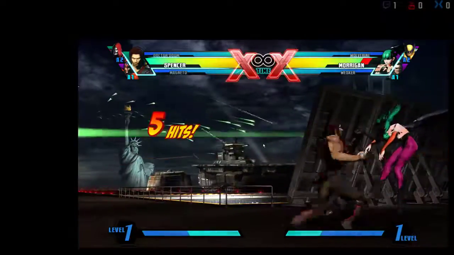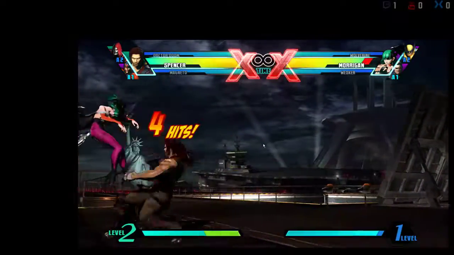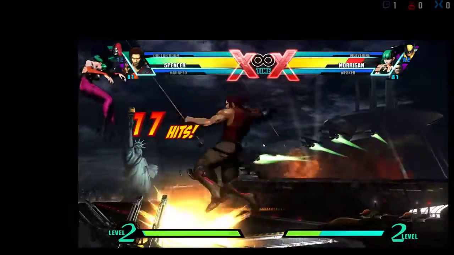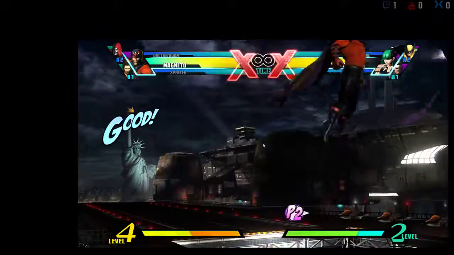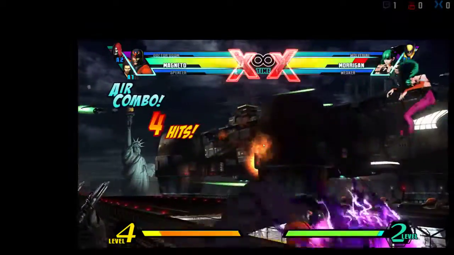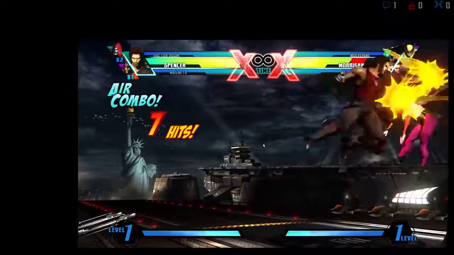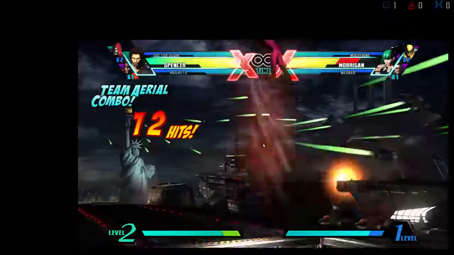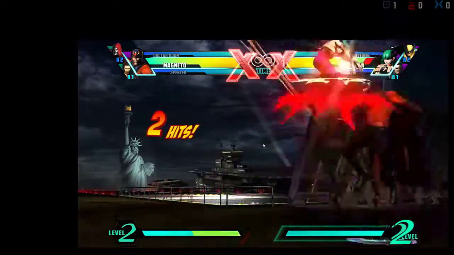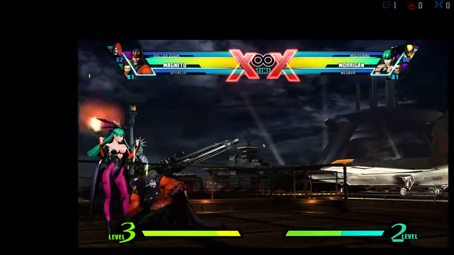Good. Air combo. Great. Level 2. Yes. Level 2. Air combo. Level 3. Awesome. Air combo. Good. Air combo. Maximum. Level first attack. Air combo. Great. Air combo. Level 2. Team aerial combo. Dude. Level 2. Air combo. Level 3. Advancing guard. Oh, you can't get away, dude.